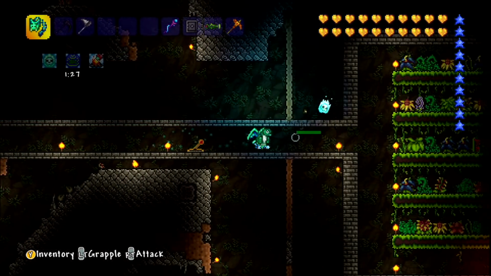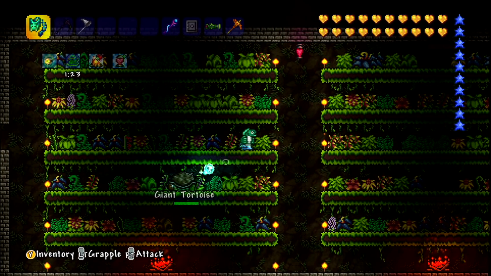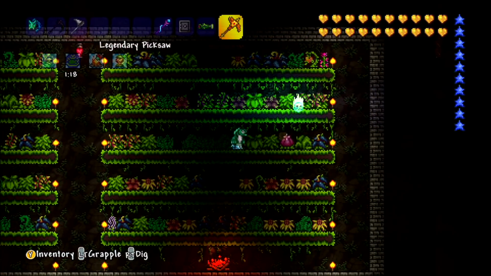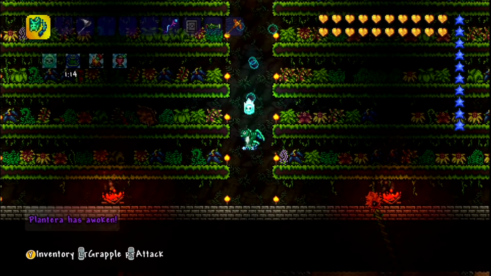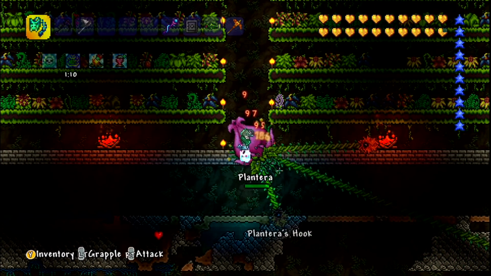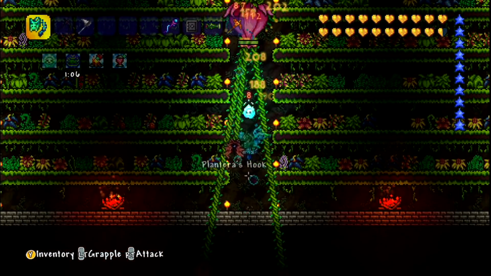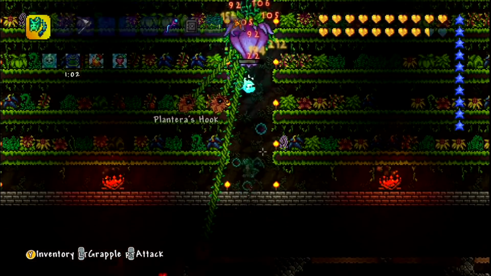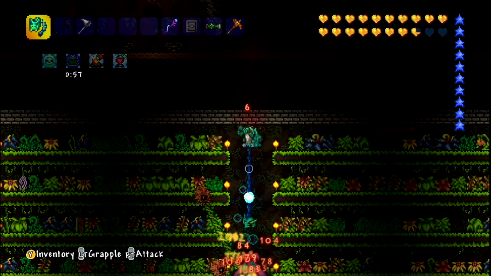Could you imagine if this one gives us the axe though? The one that I wasn't going to do. But it spawned in right at the very end. I'm like, yeah. Right as we're about to end the episode. Oh, Plantera, you're here already. That was very quick. Come on, Plantera. You can do this.